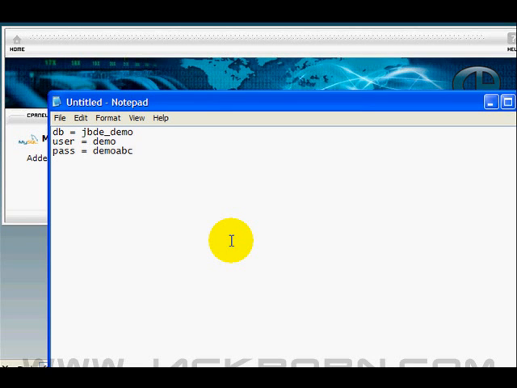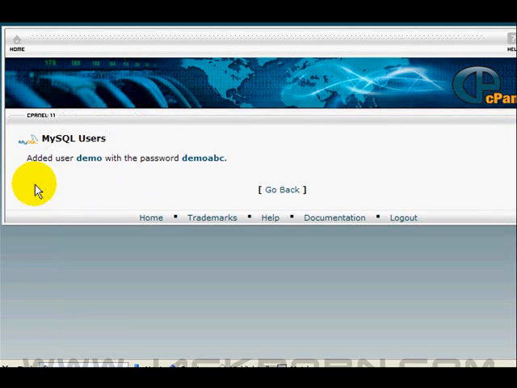So far so good. The last bit of information I need to know is the host. I happen to know that that is localhost, but again, I'll show you how you would know that. Now the user, again, is going to be my username for the main account, and then the password is just left the same. Now let me show you how I would know that.